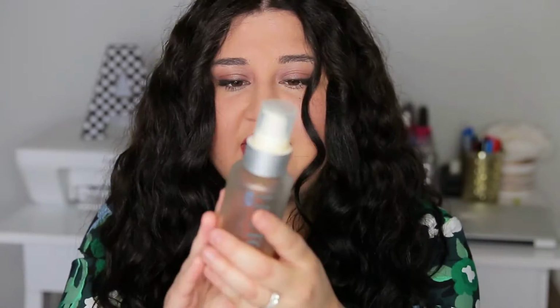I was recommended by my stylist to use the U oil, the argan oil, and argan has amazing benefits for all different hair types, but especially for curly hair. Our hair tends to be dry, so you want to find products like oils that are going to nourish and keep your hair healthy. All I use is a very small, dime size amount in my palm. I rub my hands together to heat it up, and then I start at the ends with applying the oil, and then I work my way up to the top.